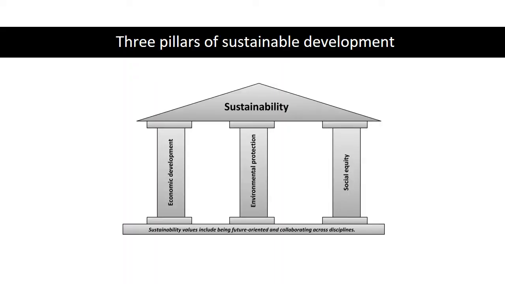And finally, always think about the problems that you're solving in sustainability from the three pillars of sustainable development perspective. Sustainability values are inherently future oriented and inherently cross disciplinary. But it's important to understand that sustainability, by its definition, means that there are three pillars. There's economic development. A sustainable future society is one where every human being has economic dignity, which means they have economic independence. They are free to make economic choices that impact their well being in a positive way.